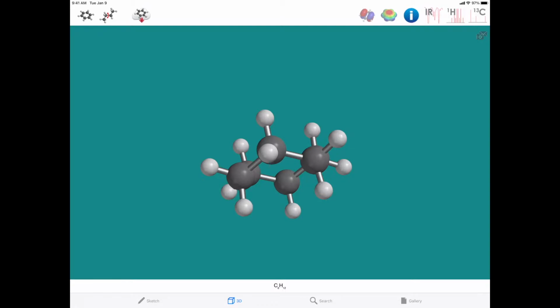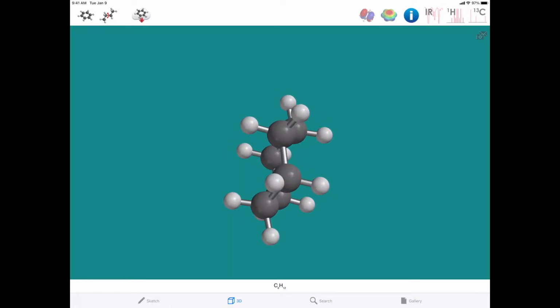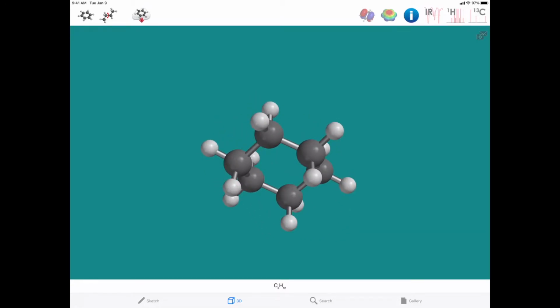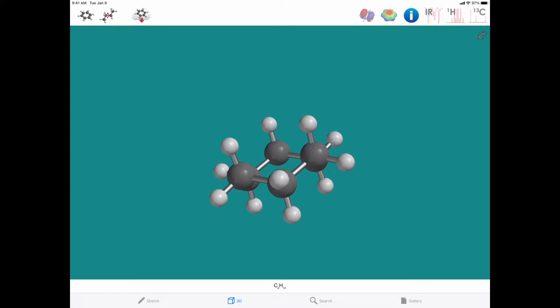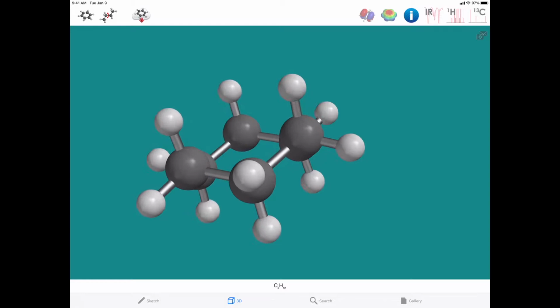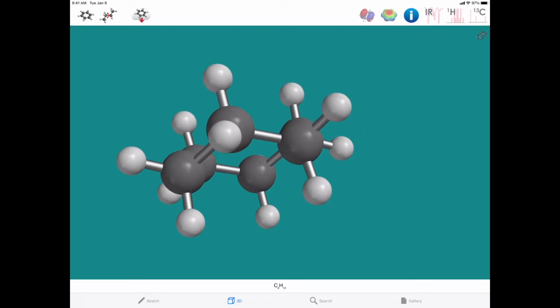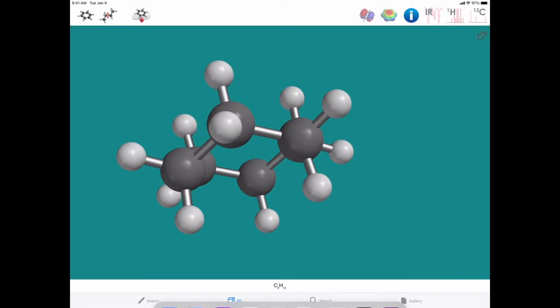And this is true, unlike the five-membered ring, sort of all the way around. So I'm just going to sort of slowly rotate and give you the Newman projection for each of these carbons. And as I do that, I want you to just convince yourself that we've got staggered conformations about all of the carbon-carbon bonds.